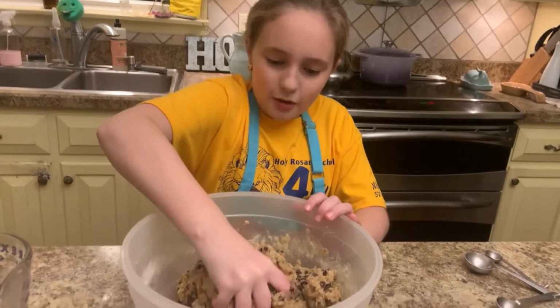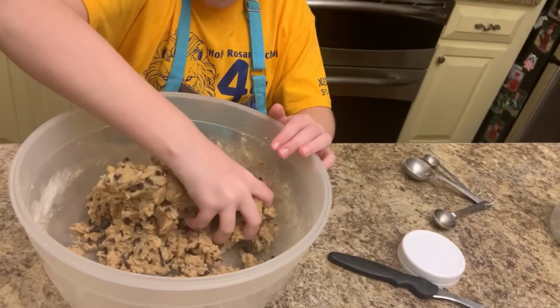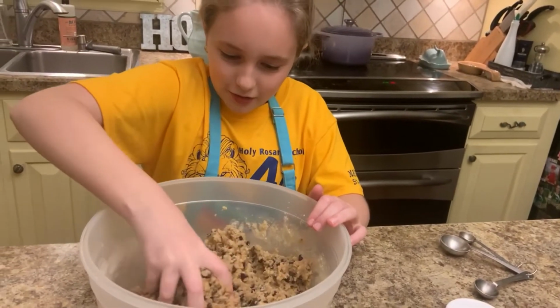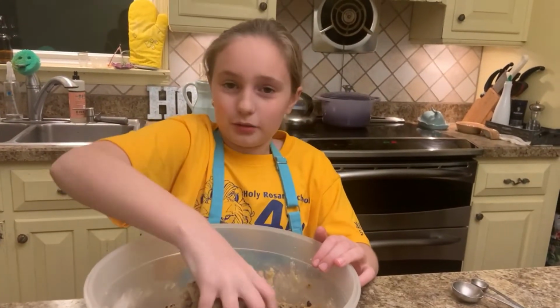Okay, so now we got all the cookie dough mixed properly. And as you can see, definitely looks like cookie dough because it is. And it looks very good when you eat it. So now we have to get out the cookie sheets and the trays, and then we can put them in the oven to cook.